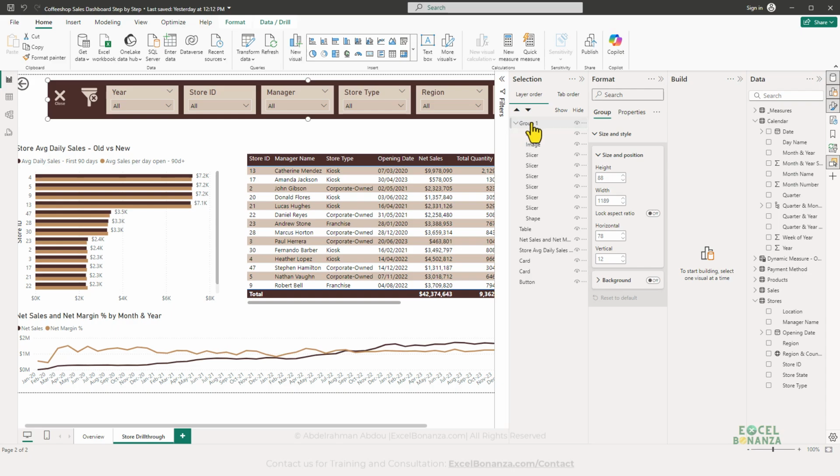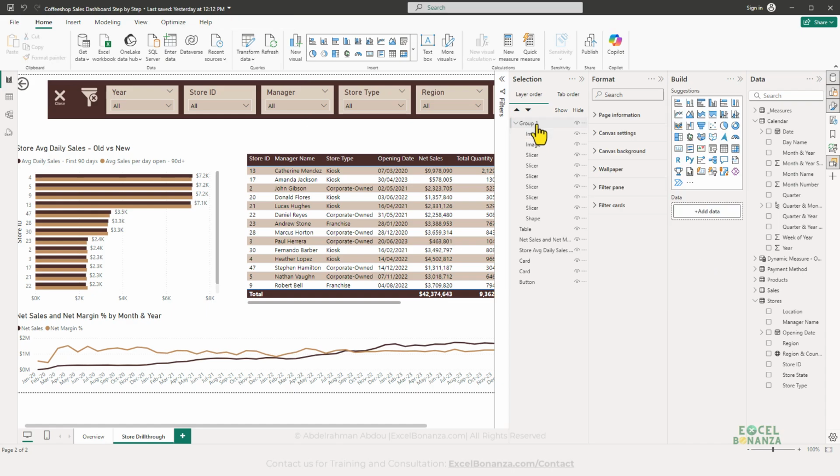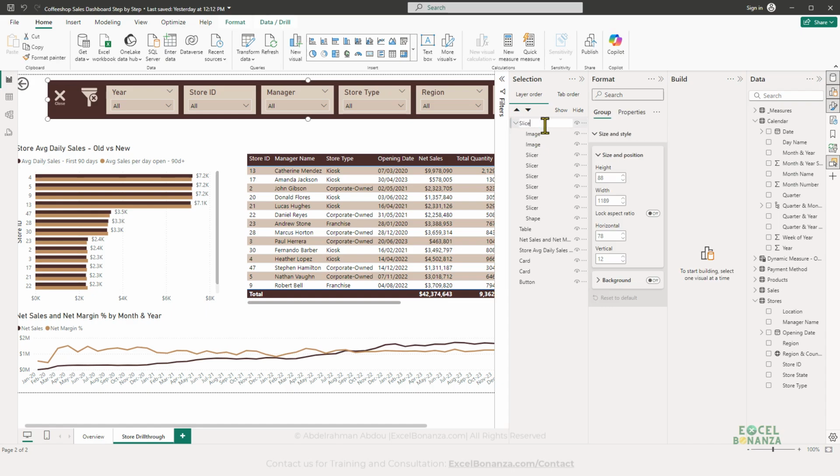You can see here it's called Group 1, and it has a lot of items under it. So I'm just gonna call it Slicers Panel Group or something. Something to identify it, to make sure I know that this is the Slicers Panel Group. I could also rename the individual buttons here. So maybe this is a close button, and this one is going to be clear filters button. As you can see here, it's being selected. So this one is going to be clear filters button. So I'm double clicking to rename clear filters button.